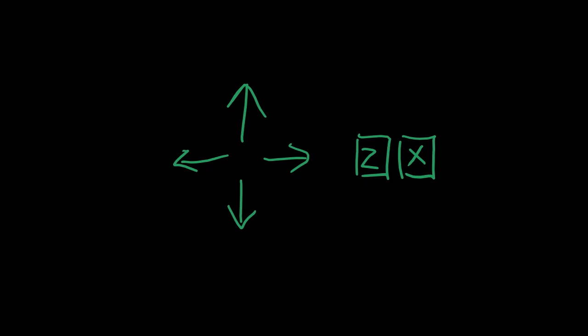They're not set for anything specific, but in general, of course, you'd use the arrow keys for directions and Z and X for some sort of interaction that the player might want to do. But Pico-8 doesn't really care about what you want to do with the buttons. It numbers them arbitrarily 0, 1, 2, 3, 4, and 5.